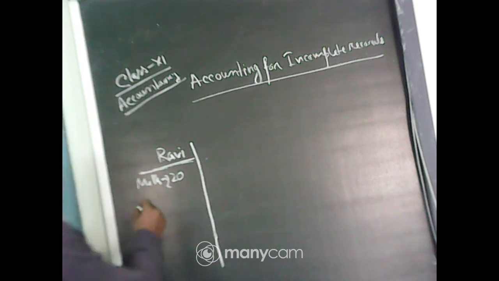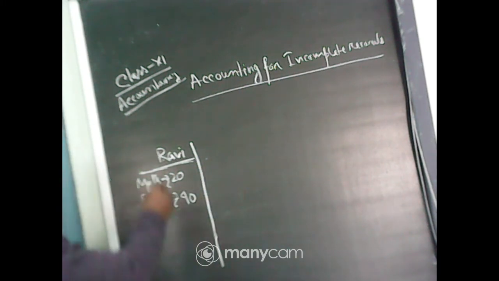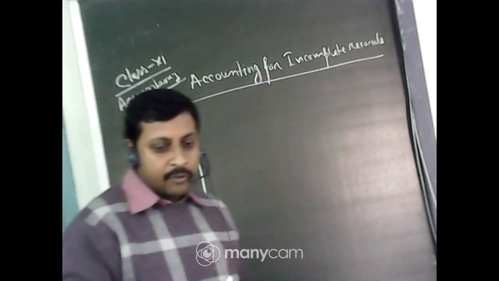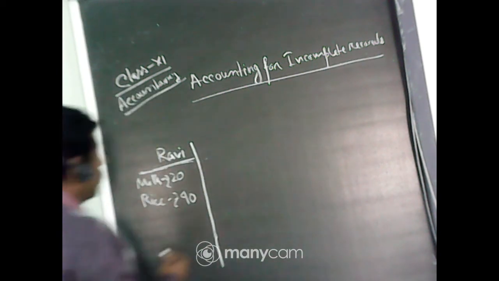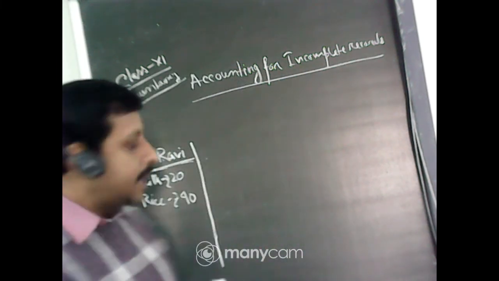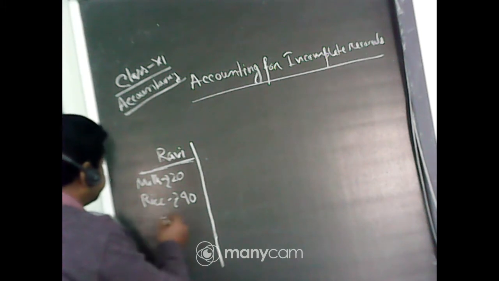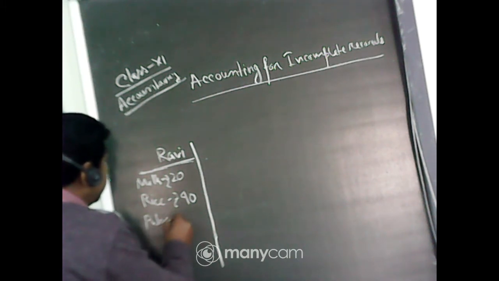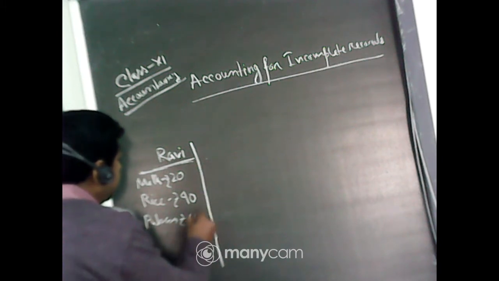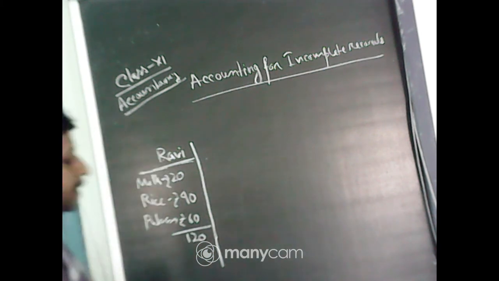Next he purchases some rice, that is rupees 40, and you are maintaining a diary. There you write whatever Robi purchases, because Robi is purchasing on credit, so later when he pays the amount, you can tell him his amount. Next, suppose pulses, that is rupees 60, so a total of 120 he purchased, and in your diary you have written it like that.